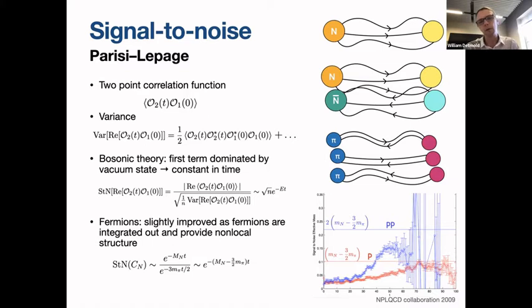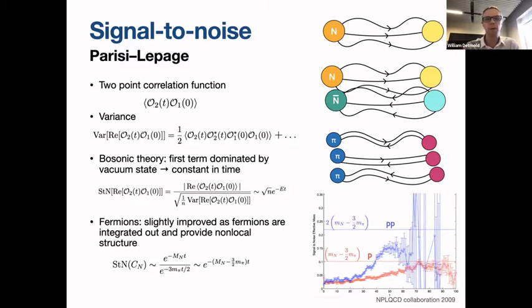So if I look at this correlation function, you can see that in a generic theory, so let's just focus on a bosonic theory first, the operator O2 times O2 dagger has the quantum numbers of the vacuum. So we have an operator that creates states with the quantum numbers of the vacuum and annihilates states with the quantum numbers of the vacuum at time 0 and t. And so that means between those two times, we have all states with those quantum numbers, including the vacuum state, propagating.